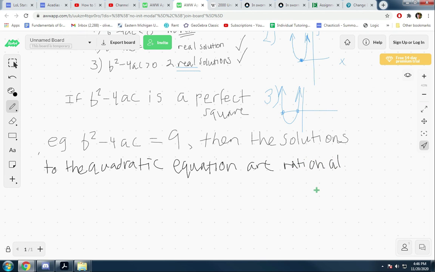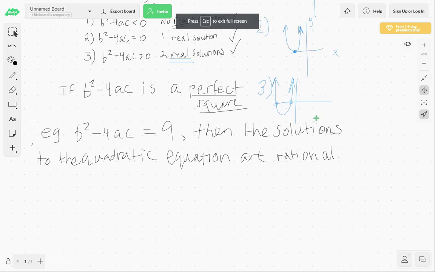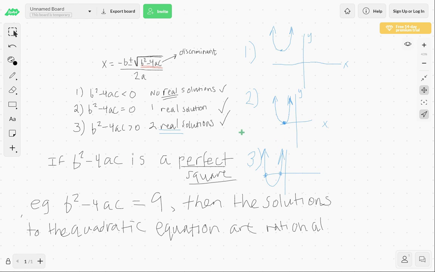And that's because if you take the square root of a perfect square, remember in the formula above, we're taking the square root of b squared minus 4ac. So if the square root is being taken of something that is a perfect square, you're going to get back an integer, or if it were a fraction squared, you would get back a rational number. Anyway, the point is that you're adding and subtracting rational things and dividing by rational things in this formula. So therefore, the solutions to that quadratic equation would be rational in that case.